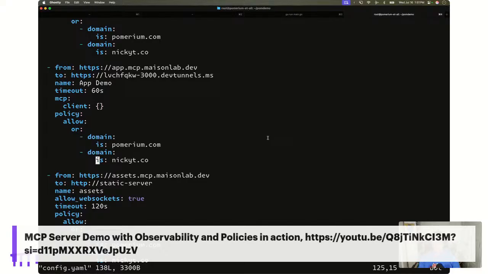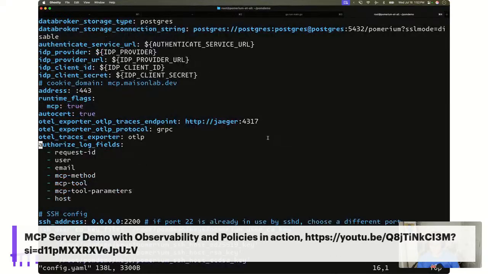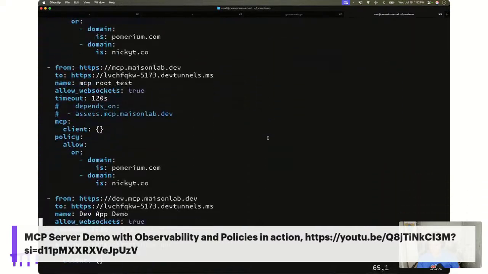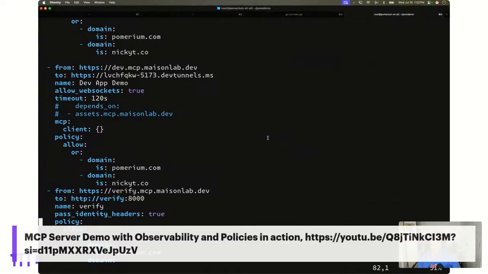We have this assets route now that I created, and this basically just serves images, but it's a different domain. If I come back up to the top, let's go to the dev route. Currently I have my route, but there's no depends on. So I'm going to modify this.